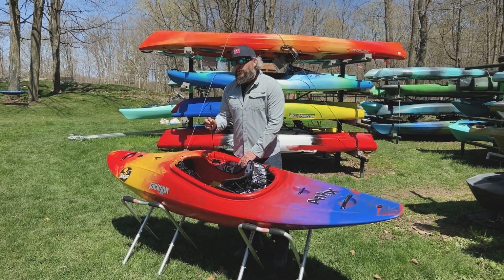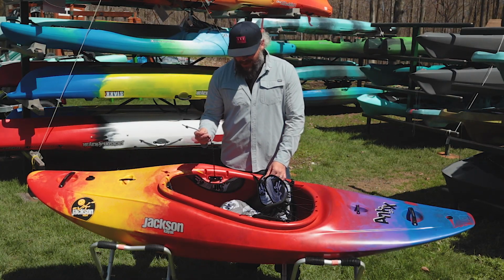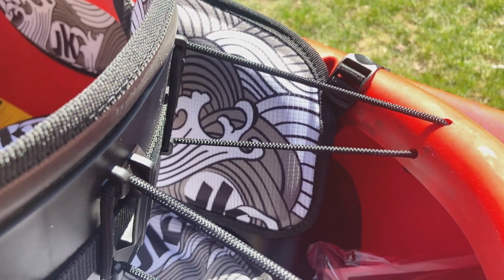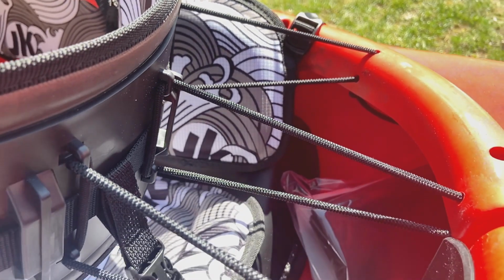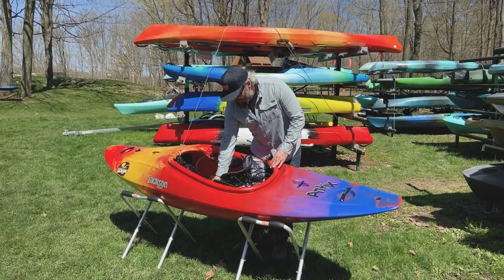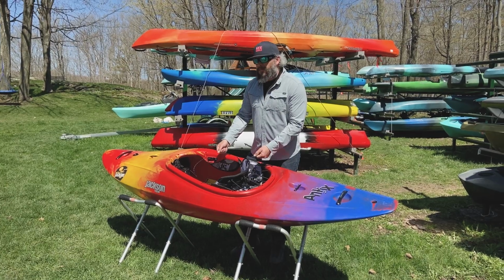The nice thing about the rope cleat system is it's easy to replace in the field. So if you do break a back band, like a rope or something like that, if you carry a bit of extra string with you, it's going to get you through in a pinch. The seat is able to slide forward and aft just by removing the toggle here, lifting that off of the bolt, sliding it back and forth as needed.